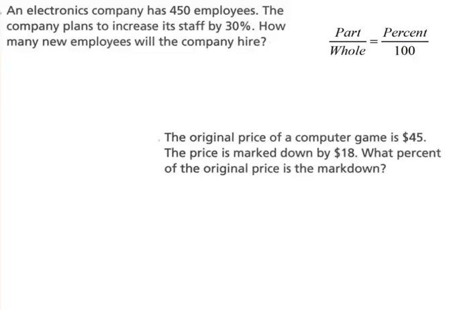All right, last little bit. Now, we can do this same idea, but sometimes we have to figure out what's going to go where. There's not always going to be some keywords. So we always start with our proportion. We start with our 100. And then we read the problem and try to find some key information. Are they telling me part of something? Are they telling me the whole amount? Are they telling me the percent?